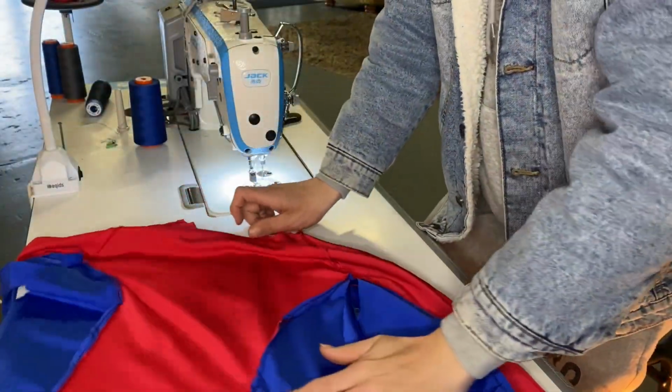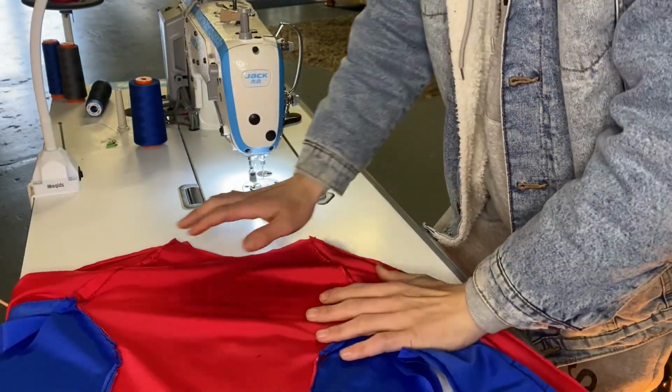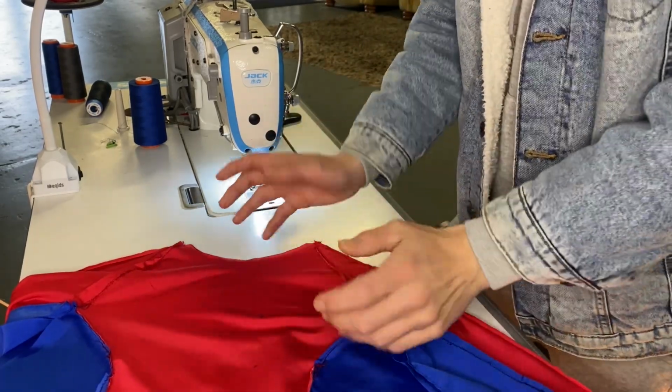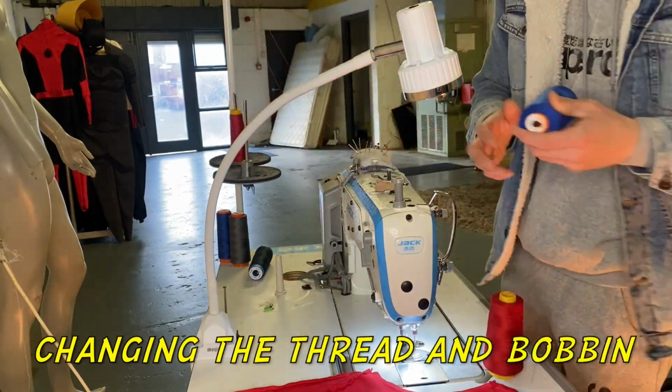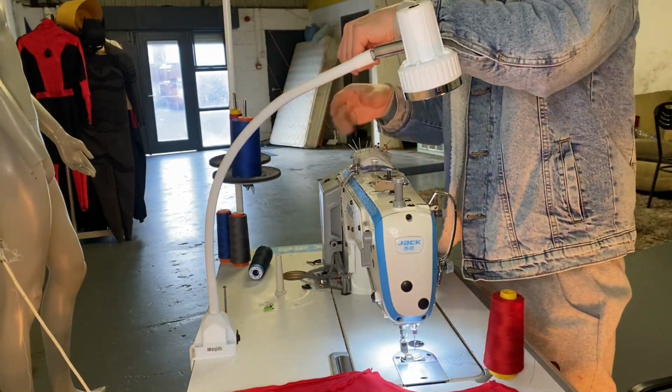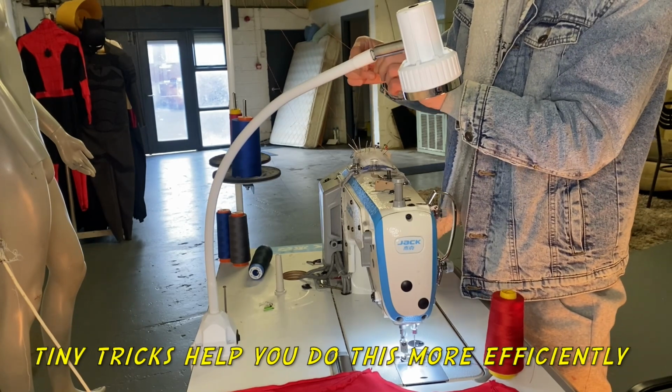So once you've attached your arms, guys, you can just see now I've done red to red and blue to blue. You'll want to stretch it out. The next stage, what you'll see me do is changing the thread for the machine. So I changed the thread from red to blue. I want to really make this suit accurate.